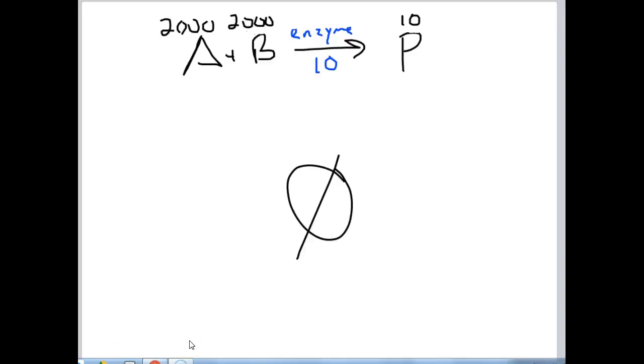It is a reaction where neither the concentration of reactant A nor the concentration of reactant B is playing any role in the rate of the reaction. The rate of the reaction is controlled solely by how quickly the enzyme can catalyze the reaction, but since the enzyme is not a reactant, this is a zero-order reaction.